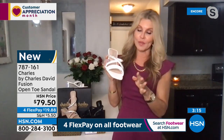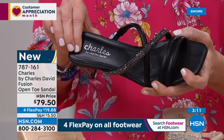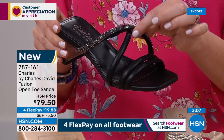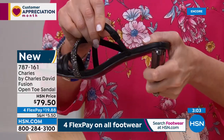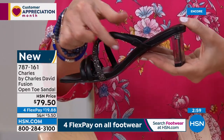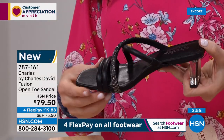Another great feature I love about these, besides all of these beautiful crystals all across the foot, is that these are all separate. You can wipe these off, girls. These are faux leather, which means low maintenance. And each strap is different. And it's very stretchy too, Shannon, on the strap area, which is going to allow your foot to move nicely with you throughout your day.